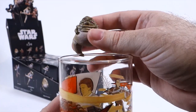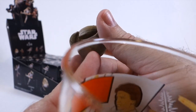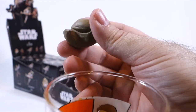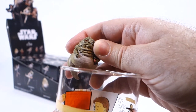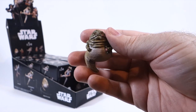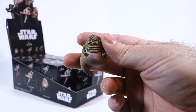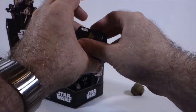Which, there could be worse things, but not ideal. Maybe this glass is the wrong size or something. It's got, you see here, a little groove, and I think maybe it's not quite engaging. Yeah. Oh well. So there's our Jabba. The question, of course, is how am I going to display these? I'm going to have to find a glass that actually works with these. Let's see what we have next.